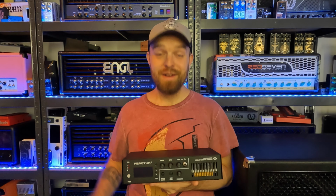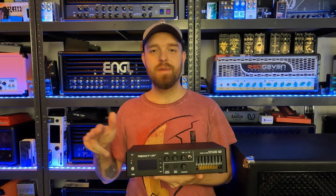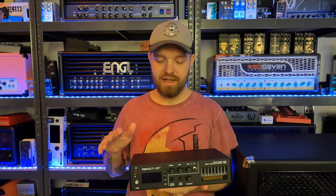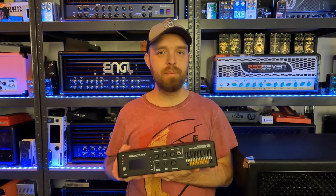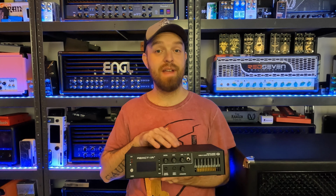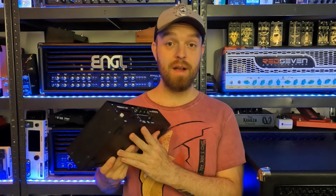Very nice. So both the ENGL and the Lichtlaerm Audio Prometheus that I used in the beginning had their own noise gate, so I didn't really need to use the noise gate in here. But I do really appreciate the fact that it has that feature. So I've really enjoyed working with this thing. I think it sounds great.